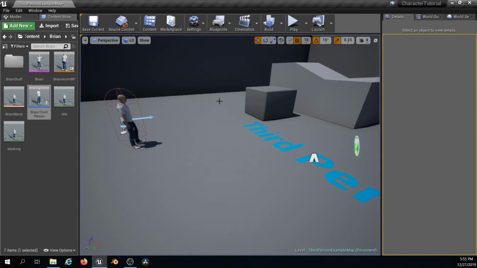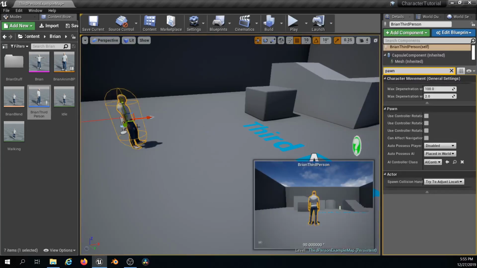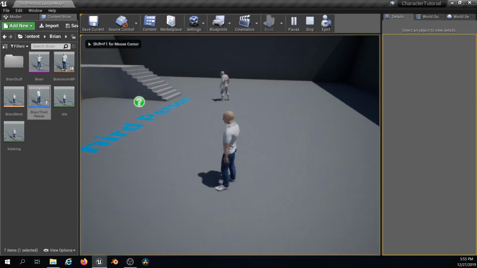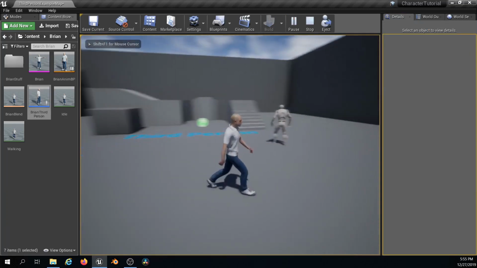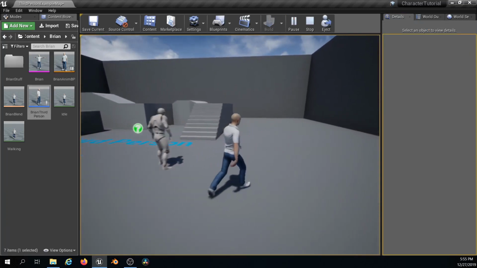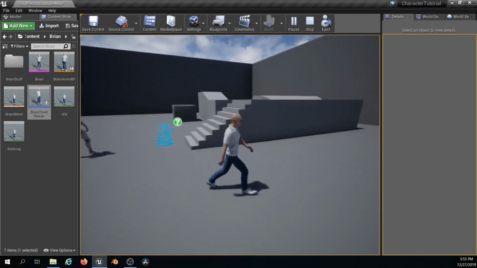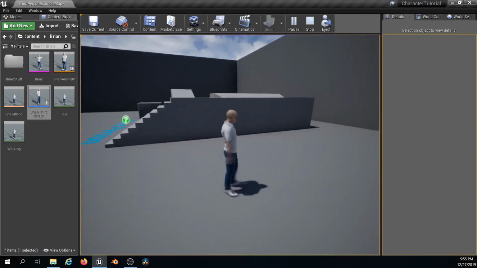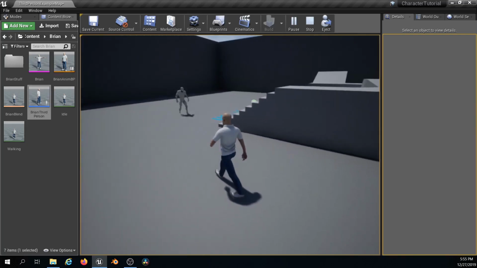So in order to fix that, we are going to click on Brian and go to his details and search pawn, and you want to make him Player 0, and you can now play as Brian as a third-person character. You can control him from going idle to walk to idle to walk and such.